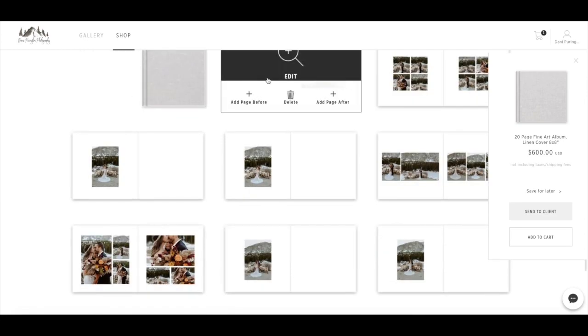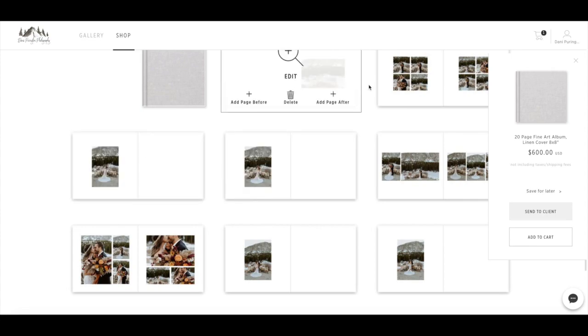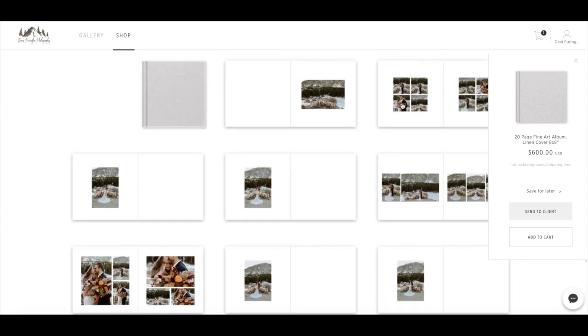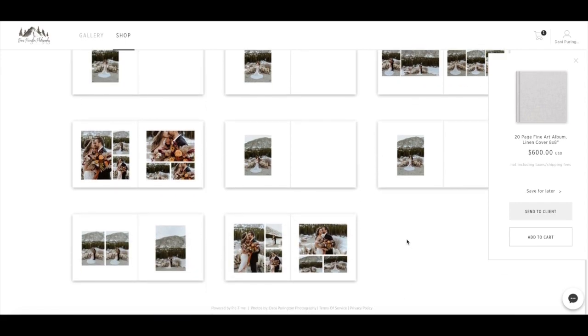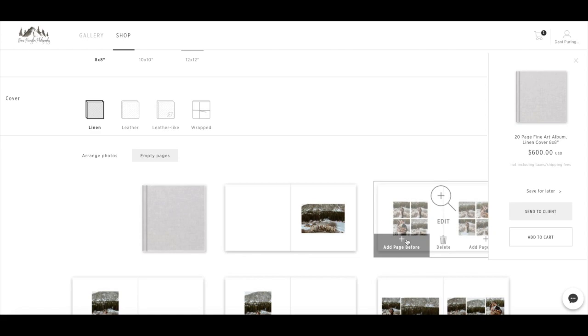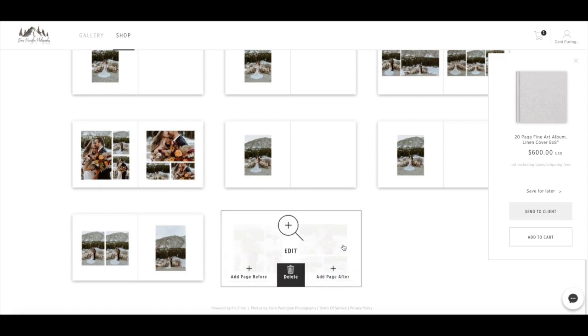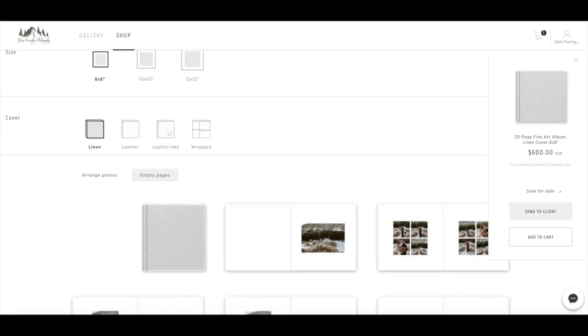Yeah, see, so down here you can see all of the spreads, okay? So a spread is 2 pages. So this right here is one spread. You can see here, I think there are 1, 2, 3, 4, 5, 6, 7, 8, 10 spreads. If you'd like to add an extra spread, for me, it's an extra $50 because it's an expense for me, and also it's more work for our album creators. And so you can always add more spreads if you'd like to for an extra cost.